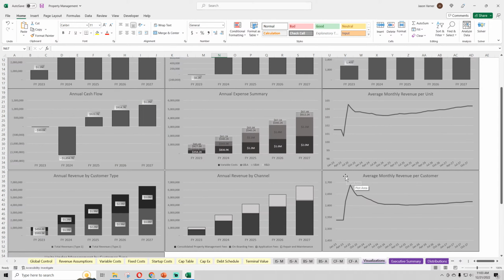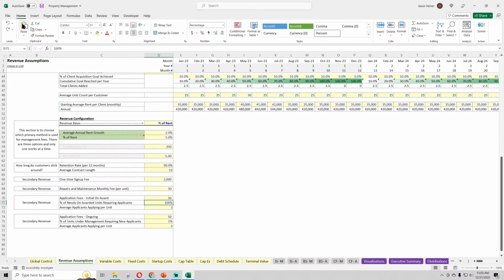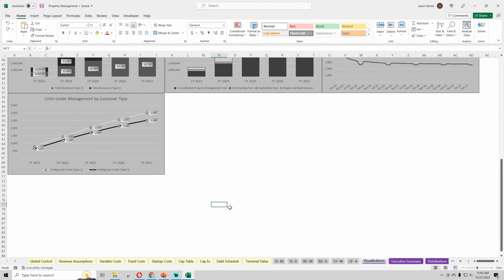Oh yeah, well look at that. The one-time setup fees were probably a bigger factor in that chart than the application fees. And there you go. So that allows you to see the numbers at a high level and see patterns of the business. So let's undo this. Okay, so that makes sense.